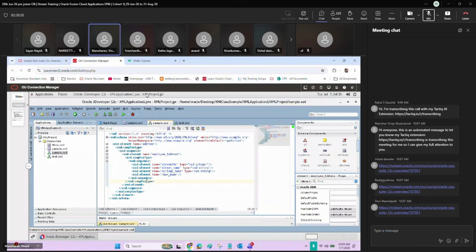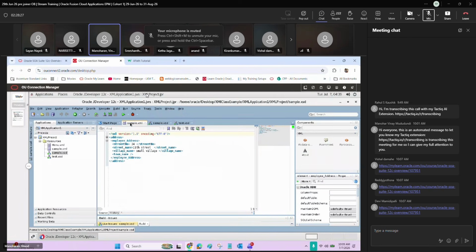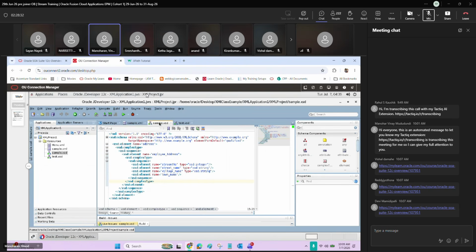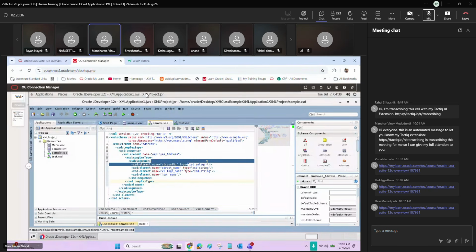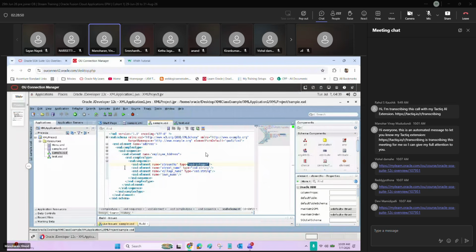Okay, how we created this XSD: if you remember yesterday, I created the XML file first. After creating the XML file, I created this XSD. While creating this XSD, the data type factor will help you later when you're creating web services, that's the WSDL file. Without these data types, if you're creating web services, that will cause us trouble at the time of application building. So whenever we're talking about XSD, the element and its data type is a very, very important factor.